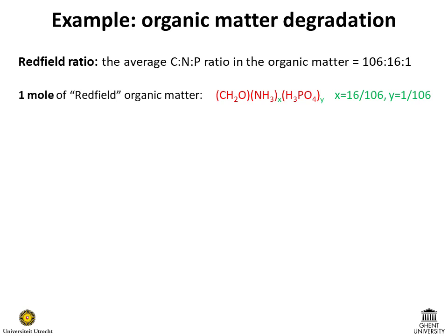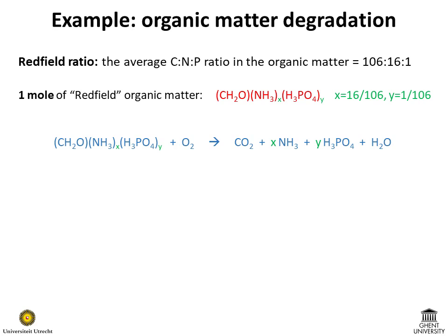Note that the carbon atom is written as part of the compound CH2O, which corresponds to 1/6 of a glucose molecule and indicates that the oxidation state of carbon in organic matter is 0. Also note that the nitrogen atom is written as part of ammonia, and the phosphorus atom is written as part of phosphoric acid. Now, let's assume that the Redfield organic matter is completely mineralized to CO2 using molecular oxygen, O2, as oxidant. The chemical reaction corresponding to this process is written as shown in blue.